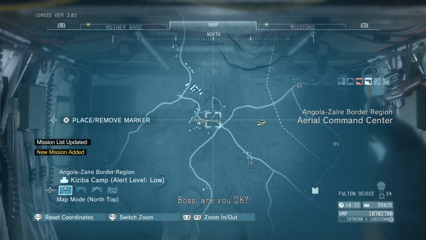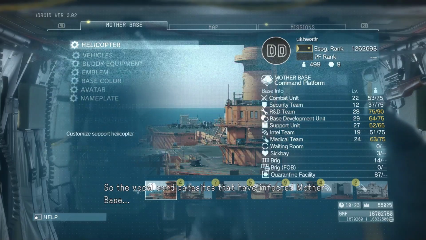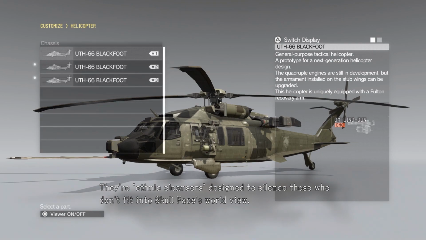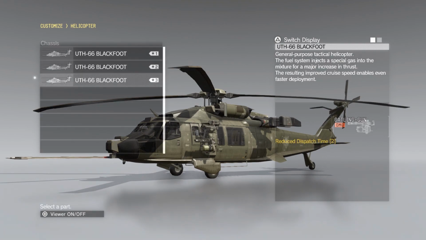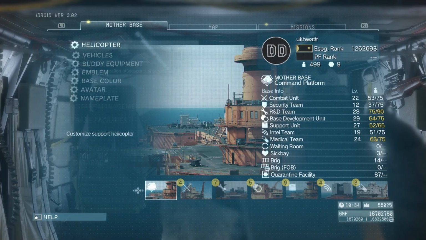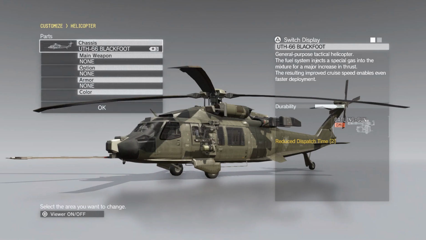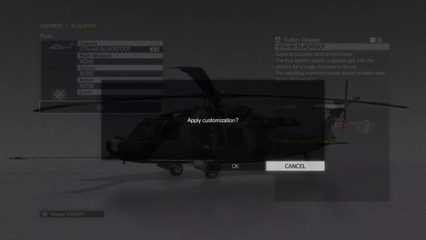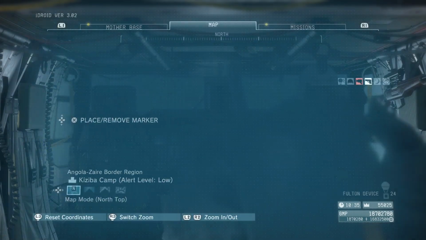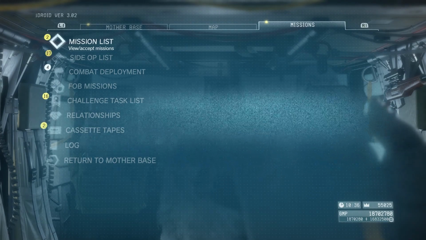Okay, so here's a couple of things that I had forgotten. I keep forgetting to do this. If you go into the customize and go to your helicopter, this is where you select your levels. So yeah, let's just go ahead and go to customize and use the level 3. So it's definitely worth it. You can do that about the next 1,000 times and not run out of money, and that's if you get no more money. So that's where we're at.